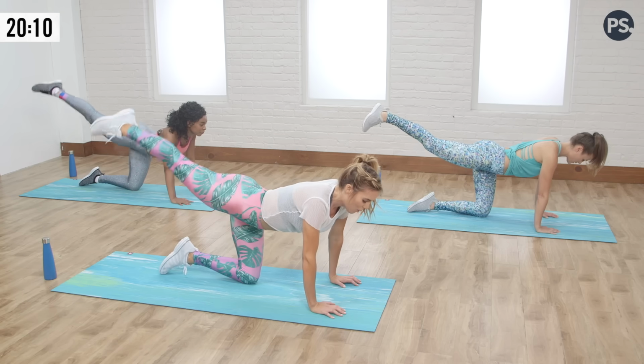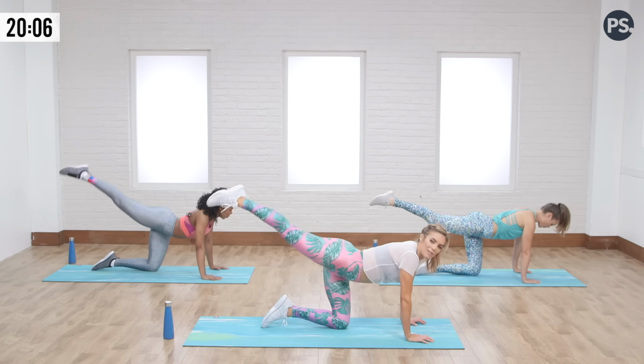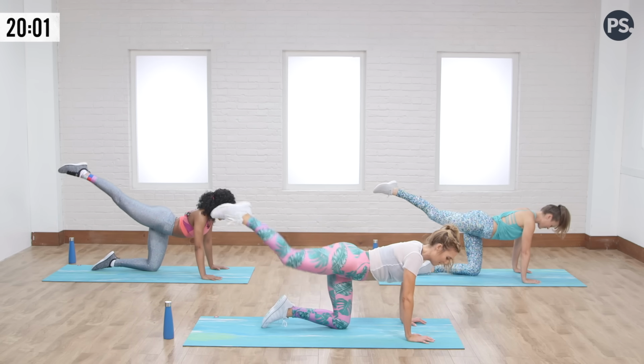So you get really the whole rounding of the booty, the bottom, the side, and the hips. Work on those love handles a little bit. Oh yeah. Back, up.